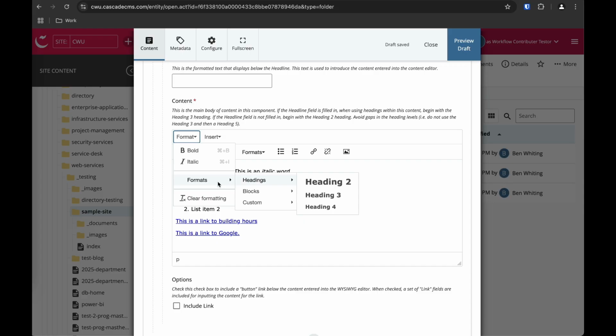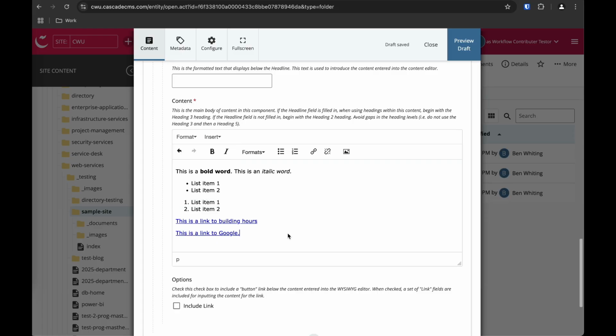Within this dropdown for format, as you can see, there are different headings that you can select. Be aware that you shouldn't be selecting these for purely stylistic purposes. Headings within the context of web development do have semantic meanings, so they will be portrayed differently to, say, users who might have visual impairments that are using screen readers or other assistive technologies, just in terms of conveying the significance of what that text is. So use these sparingly, only when there is important meaning to what you are writing.